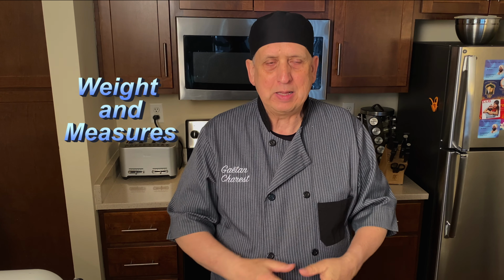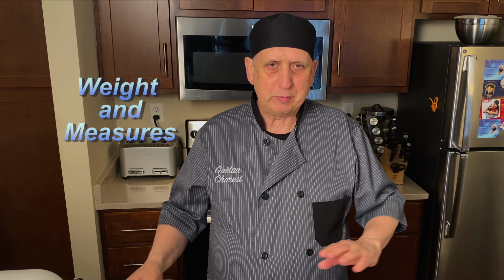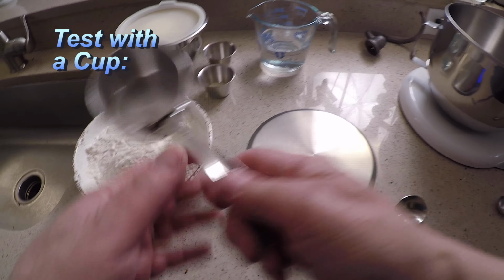So today, simplicity. The first thing I will address is measuring. You have a recipe, and the recipe says 1 cup of flour, 2 cups of flour, so forth. 1 teaspoon of this, 1 teaspoon of that. When you do baking, it doesn't work. I will give you an example. I will fill this cup with flour. I put the cup on the scale, zero the cup. I take flour, I put that in 1 cup.